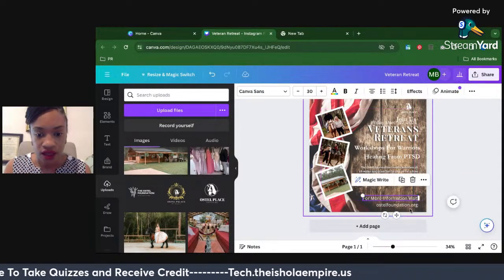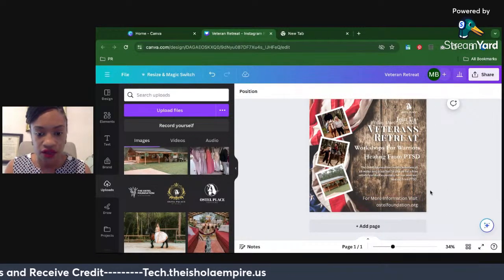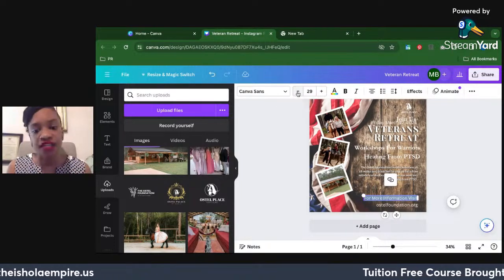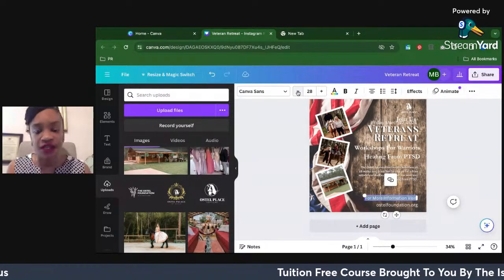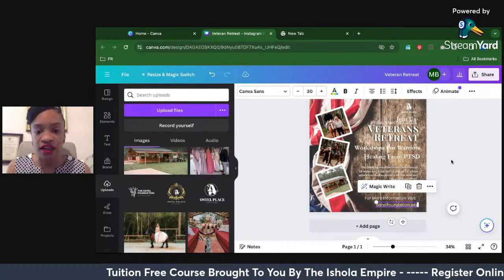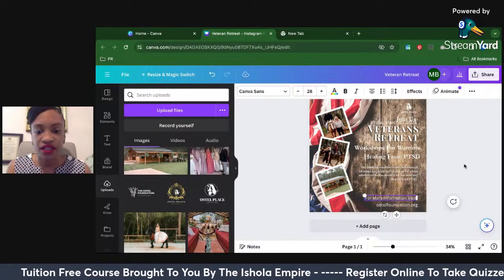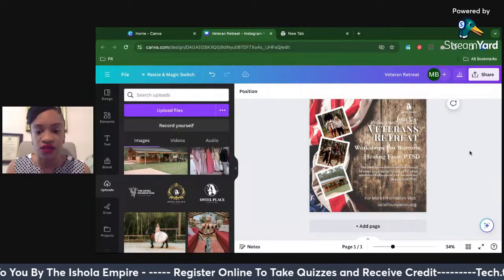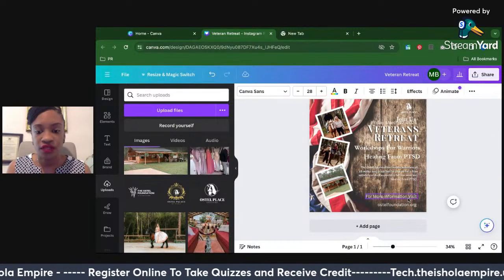There we go. For more information, visit hostelfoundation.org. And that is a bit larger than the other text we have. And it is, we do want people to see, but maybe not as big because it's kind of overpowering some other things that are important to us. So put that there. There we go. And we're going to match these two because we want them to match. That's 28. We're going to make this 28 as well. There we go. Awesome. So we put that on the side.